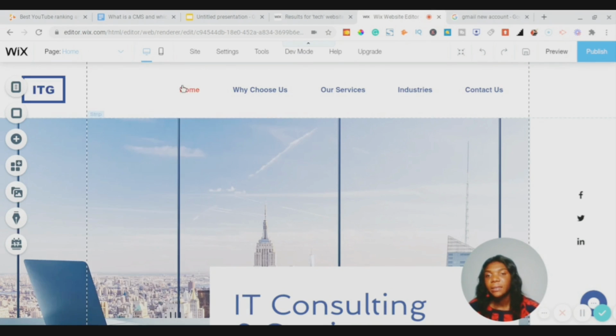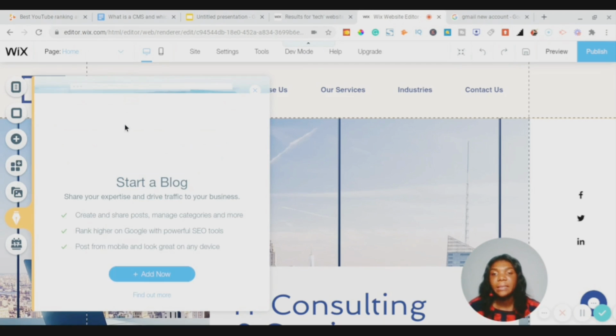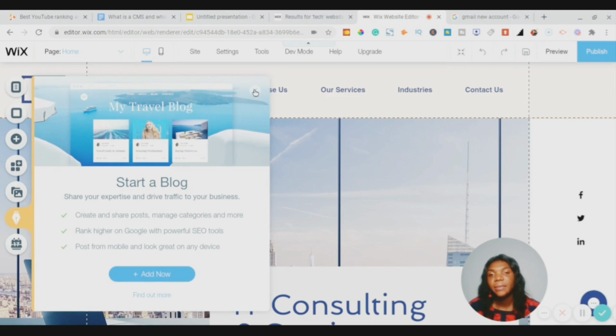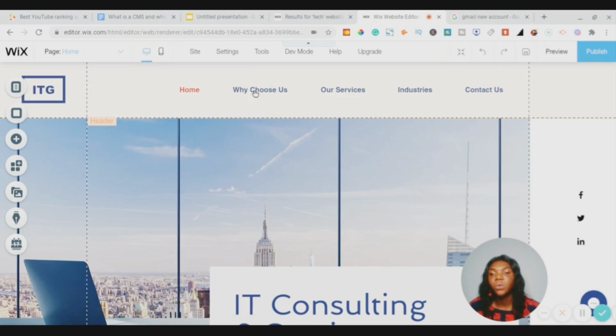So that's it for media, and the last one we have here is for blogging. I'm definitely going to be adding a blog to this website. This is because many websites are adopting the idea of incorporating a blog on their website. And many content management systems know this, and they make it easy for someone to incorporate a blog into their website. So this is where we go to incorporate a blog into our website. And of course, in the course of this video, you'll be seeing how we'll do just that.